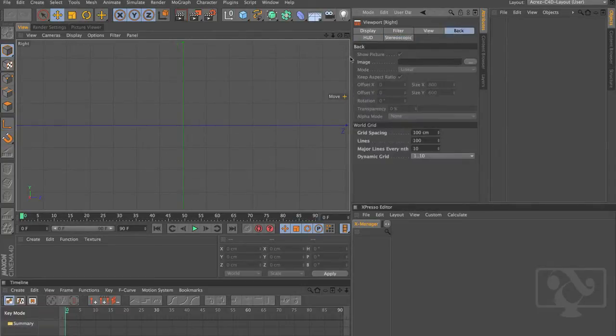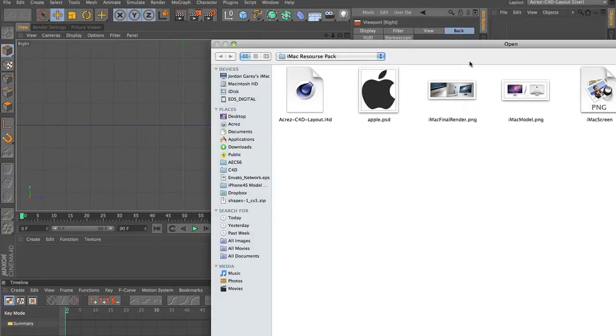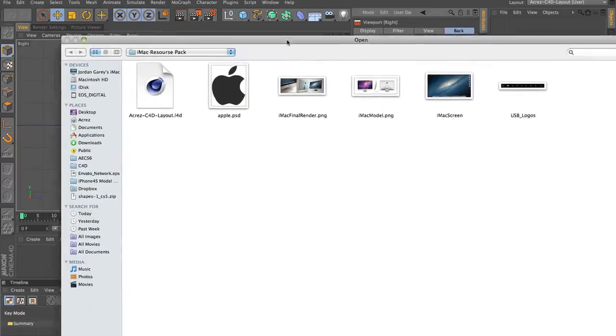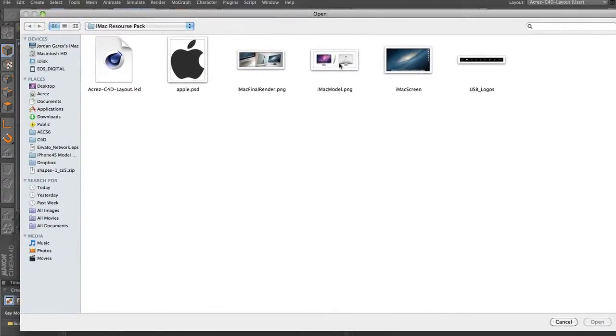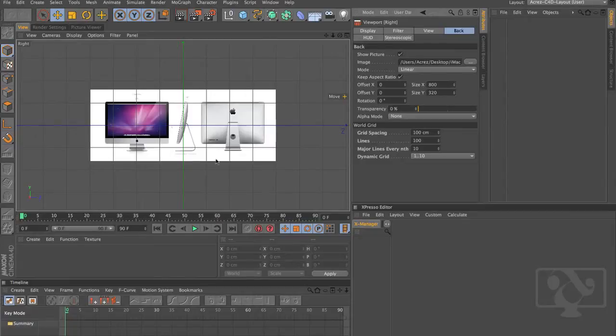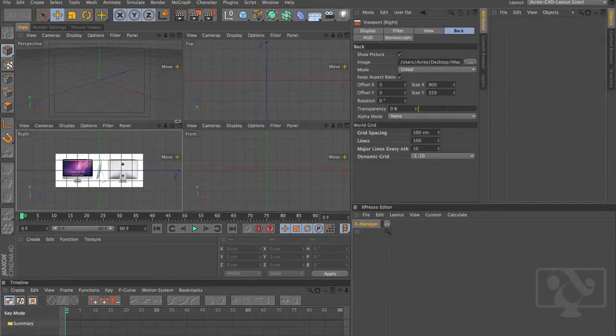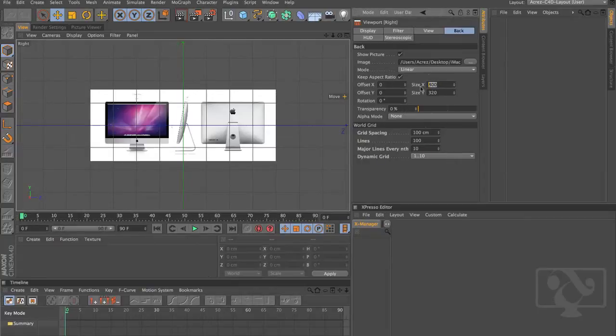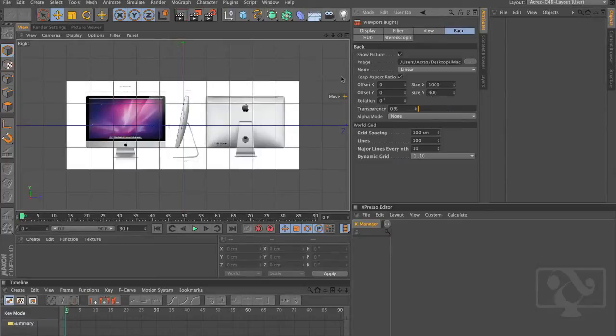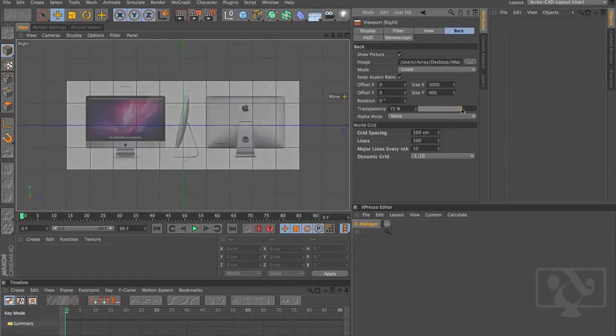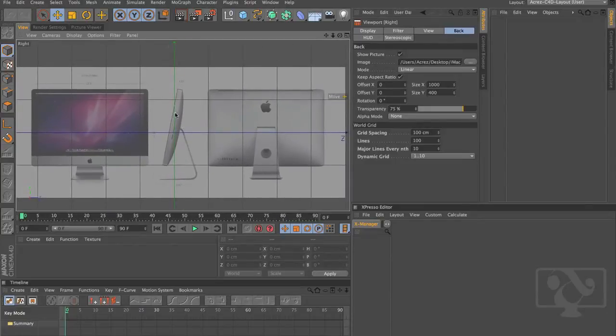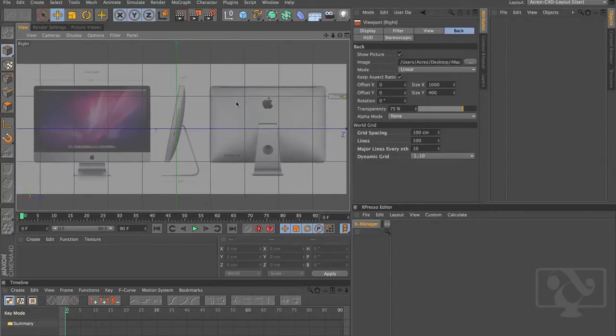If we select Back and select Image, and come over to your resource pack and select the iMac model.png and hit open, that's going to put an image on the back of our perspective. If we increase the X size to 1000, and then increase the transparency to around 75, now what we've got is a guide and a template to work with.